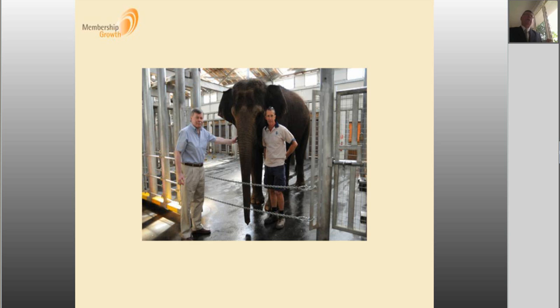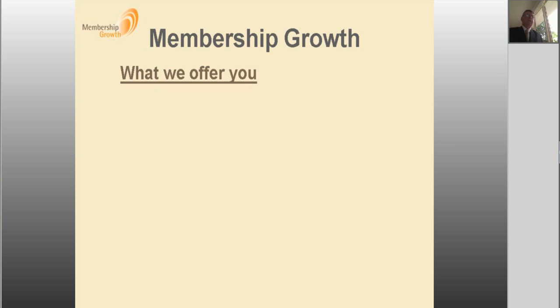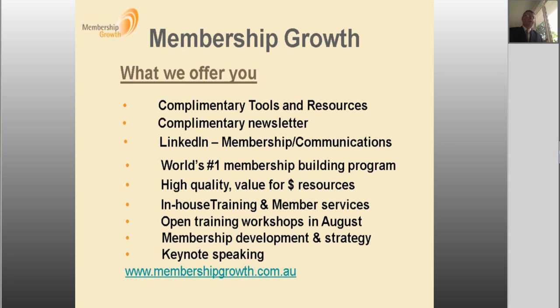What I'd like to do from that is I want to spend 2 minutes now with those of you who've come today, and I'd like to look at a couple of ways that Membership Growth supports you. We've got about another 3 slides to go, but I just want to quickly run through a couple of areas of what we actually offer you. At Membership Growth, we've got complementary tools and resources. Just to give you an example, if you visit our website, it's called Free Resource, navigation bar on the right-hand side and a link. The Zoos Victoria story is there.